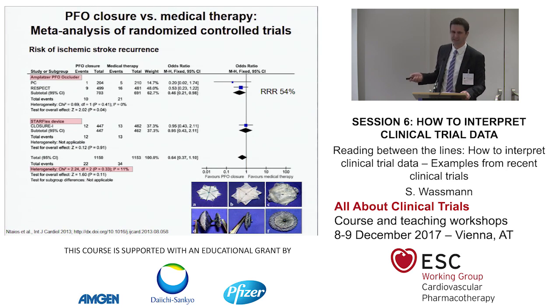When you check out these things, they look completely different. And in terms of interventional cardiology, they were handled completely differently. So now you see this. When you look at the Amplatz device, there is a significant benefit. The Starflex device, there was no significant benefit. And now there's something which you have to check. That's the heterogeneity that you do in meta-analysis. The heterogeneity said there's no statistically significant heterogeneity.